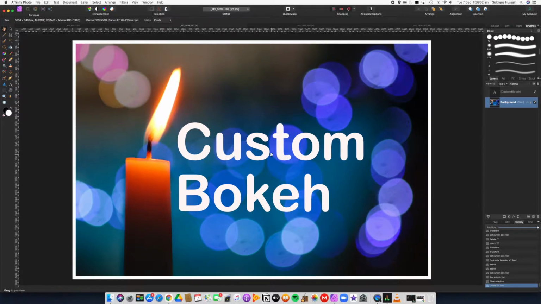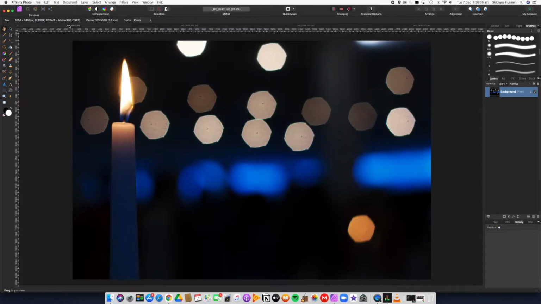And custom bokeh is creating your own bokeh. So let's just go to this image first of all. That's got bokeh, and these are actually sort of hexagonal shapes, not circles, because of the nature of the aperture in that particular older lens, which has given us not a perfect circle. These are naturally occurring discs of light, or hexagonal points of light that have been blurred. You can see that here as well because of the nature of the lens that was used.